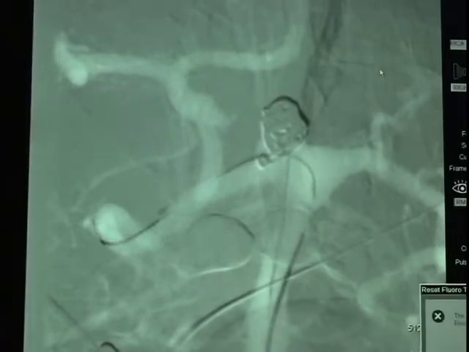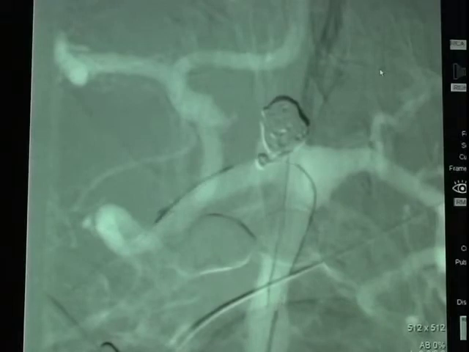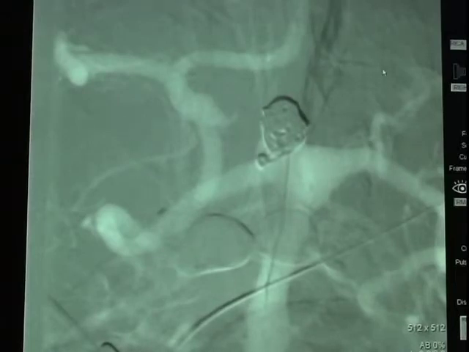This stent or neck remodeling device will cover the entrance to the aneurysm, thus stopping any additional coils that are placed into the aneurysm from entering the parent vessel. The stent, which is quite difficult to see on this run, is sitting across the neck of the aneurysm. An additional coil is now placed into the aneurysm through the first microcatheter that sits within the aneurysm.